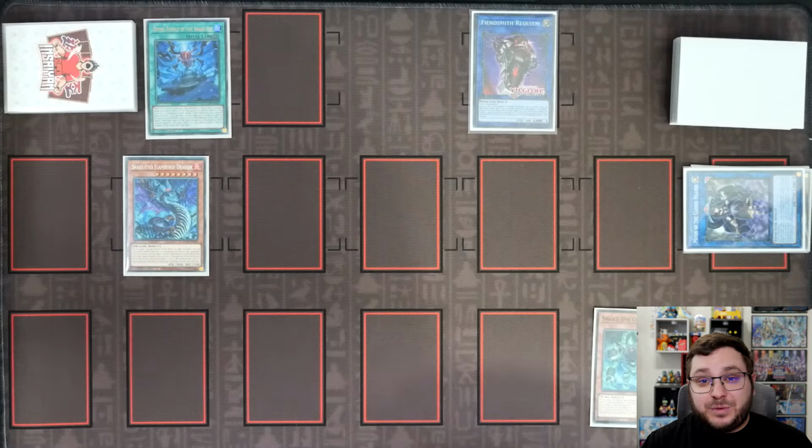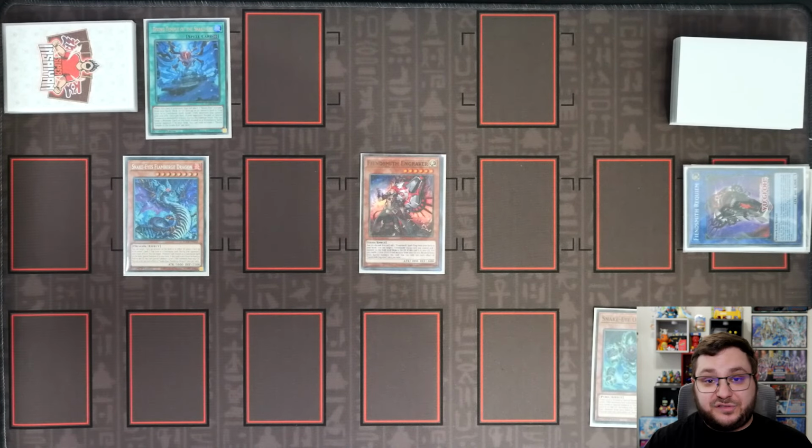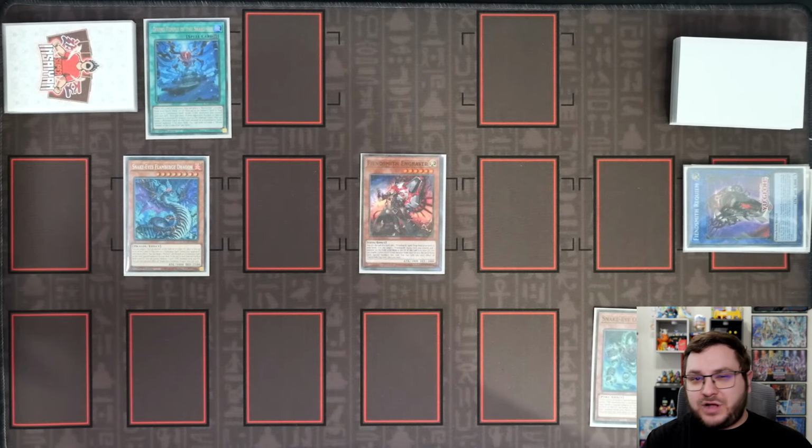Now that we have the Fiendsmith Requiem, we can use its effect, tributing itself to summon a copy of Fiendsmith Engraver. Now, unfortunately for the OCG, they didn't have this next card that we're going to be showing you, so what they would normally do is link these two off, and then you're kind of really susceptible to Nibiru. But we did get a TCG exclusive, so let's show you guys how it works.